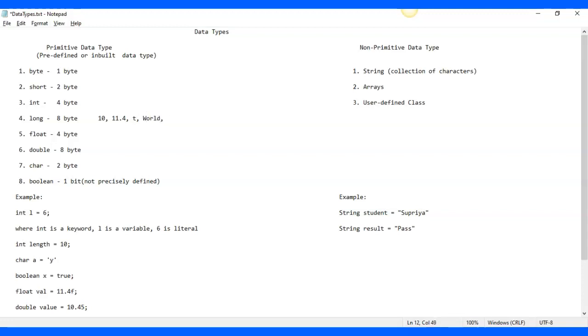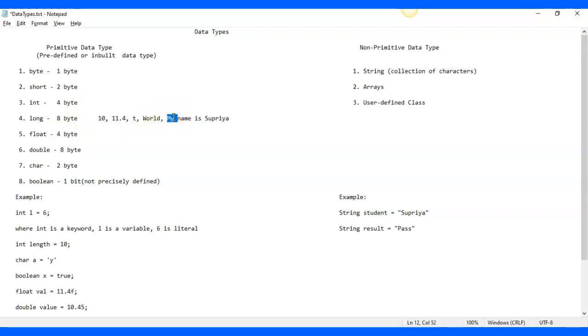It can be any sentence, say my name is Supriya. So these are different types of data or values that you're giving to the system, but you need to tell your system what type of data it is. You can't just simply write 10, 11.4, or the sentence.